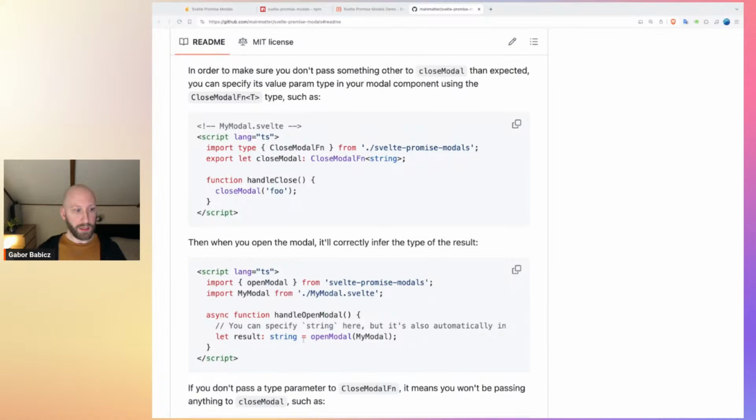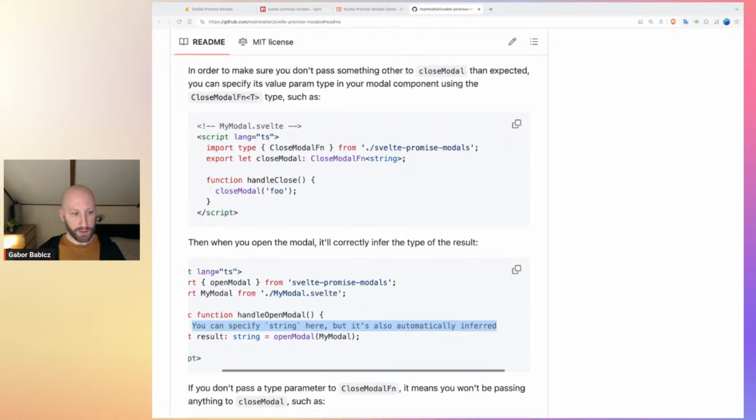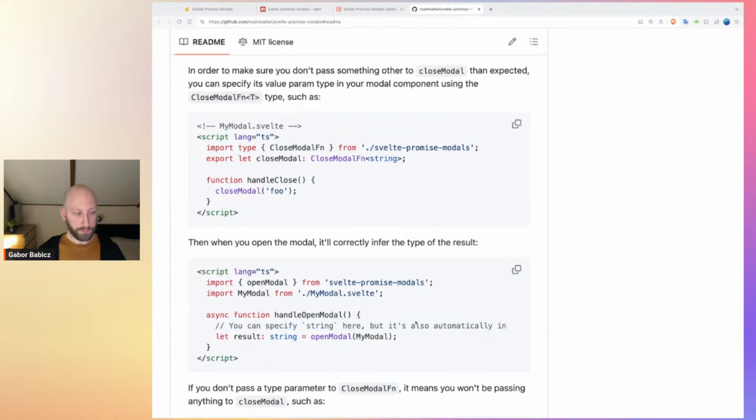So if you are opening a modal from here, it will be a string 100%, because I specified that the return value of the modal is going to be a string. And if I try to specify something else, it's going to be a type error. It can be omitted as it's written in here, but it's up to you really.